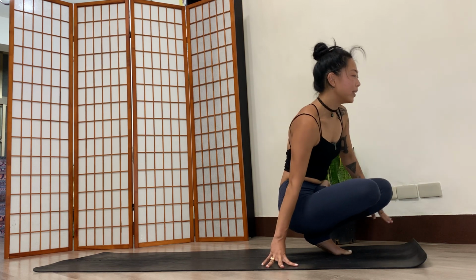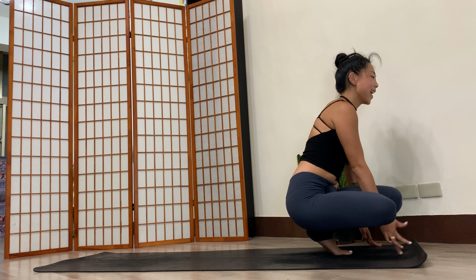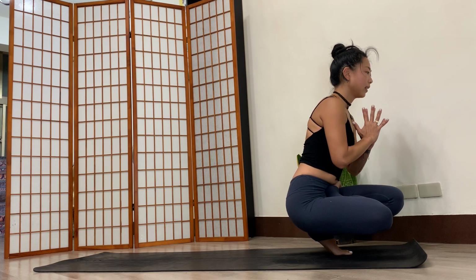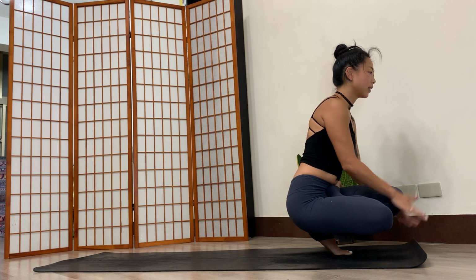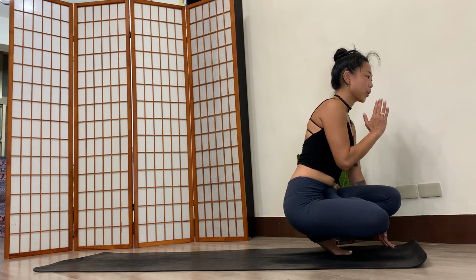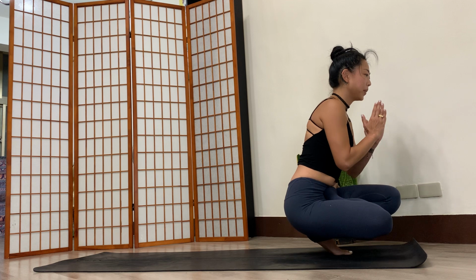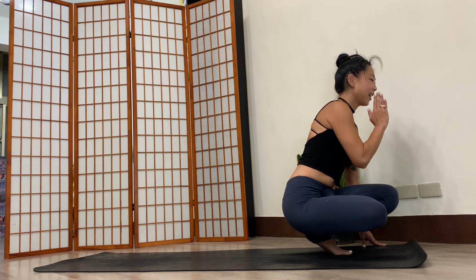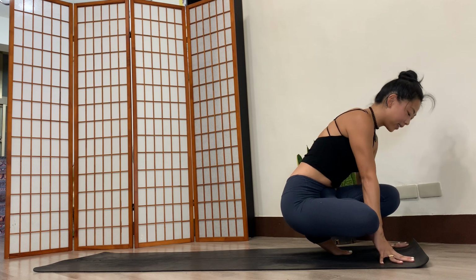Maybe we balance. Maybe we don't. Right? See how it goes. Every day our balance is a little different. So just observe without attachment, with acceptance of where you are on your journey. Okay, let's take both hands back down onto the mat.